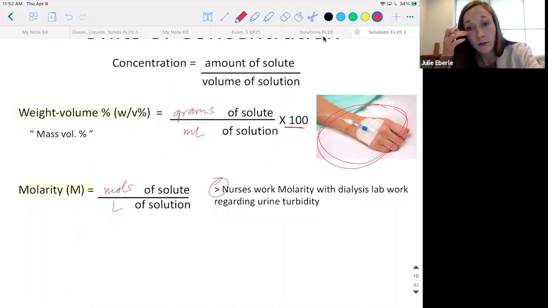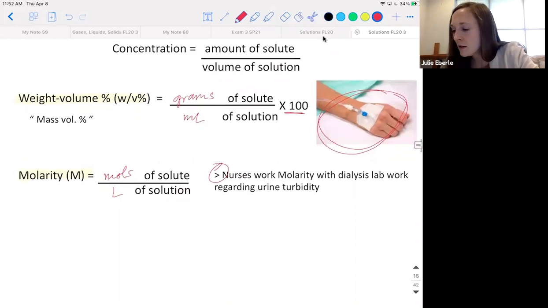Nurses, anybody who wants to be a nurse? I remember when I was pregnant, you always have to give a urine sample, and they can tell a lot of things about you and your health from urine samples, but they use concentrations in moles, or molarity, for things like urine samples.